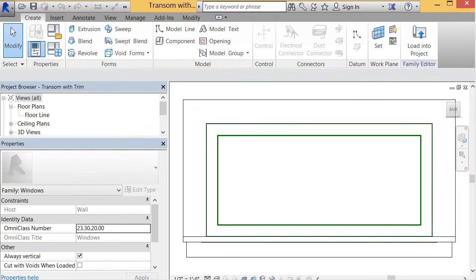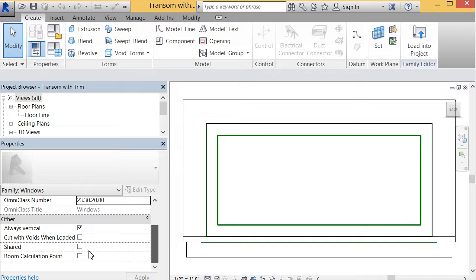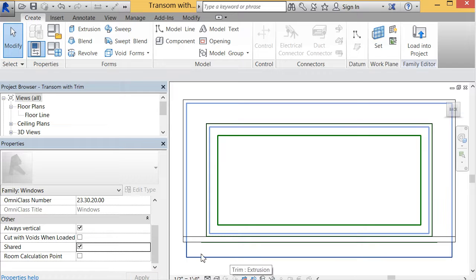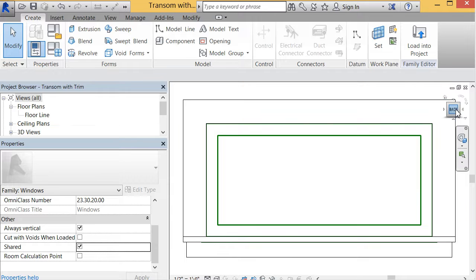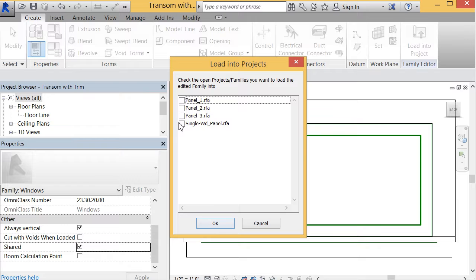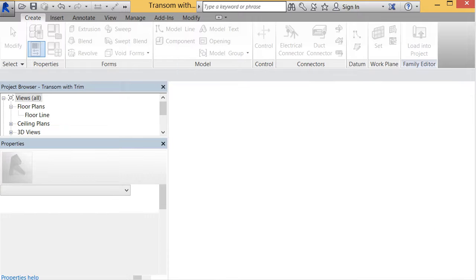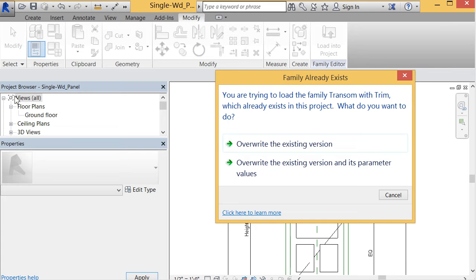And in its properties, under Other, we're going to select Shared. This way, once we place it in the project file, it will tag separately. So let's load it into the project, single wood panel. Yes, we want to overwrite the existing version.